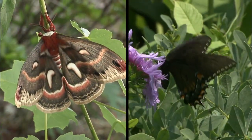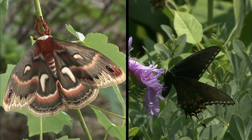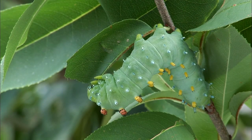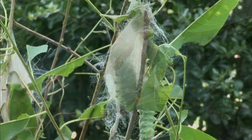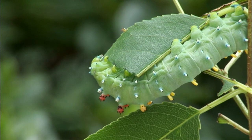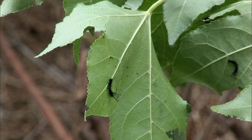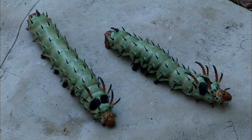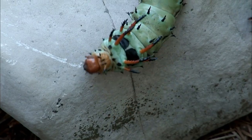Now, moths and butterflies have a much more profound change from the little creature that hatches out of their egg to when they become an adult. They hatch out as a little caterpillar, a little wormy looking thing, and eventually grow up to be something entirely different. This is a complete metamorphosis. So how does this happen? Well, the caterpillar hatches out, it eats, and can grow from a tiny half inch long black caterpillar into the huge hickory horned devil over 5 inches long in a few short weeks. And when they've had enough to eat, they stop and usually crawl off of the food plant and look for a place to go through this complete change of body form.